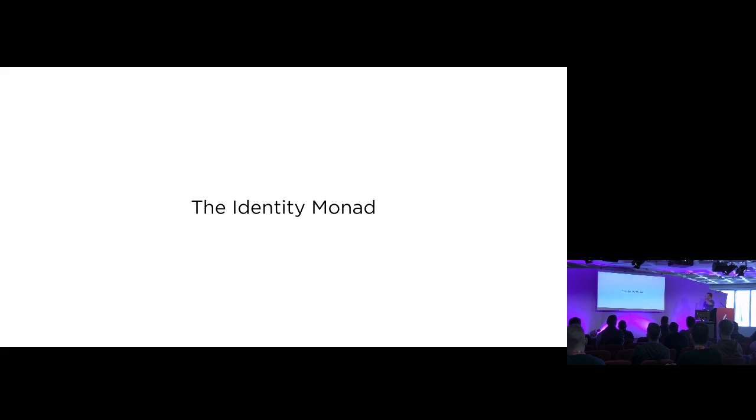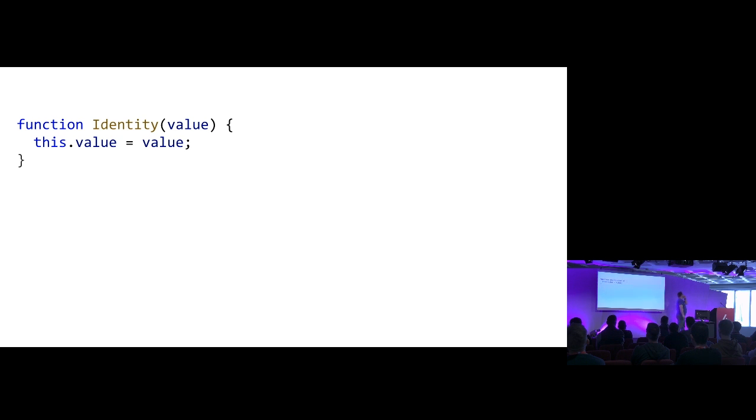Okay, this is an actual monad. It is the simplest monad, but it is an actual monad. This is the identity monad. The identity monad is a function called identity, and you're going to pass a value, and then the value of said identity is the value. So if I pass 5 in, what's the value of the identity monad? 5. Now this is a constructor. You can't call this over and over again. This is when you construct the identity. This is what it is. I pass in a 5, I get a 5 back.